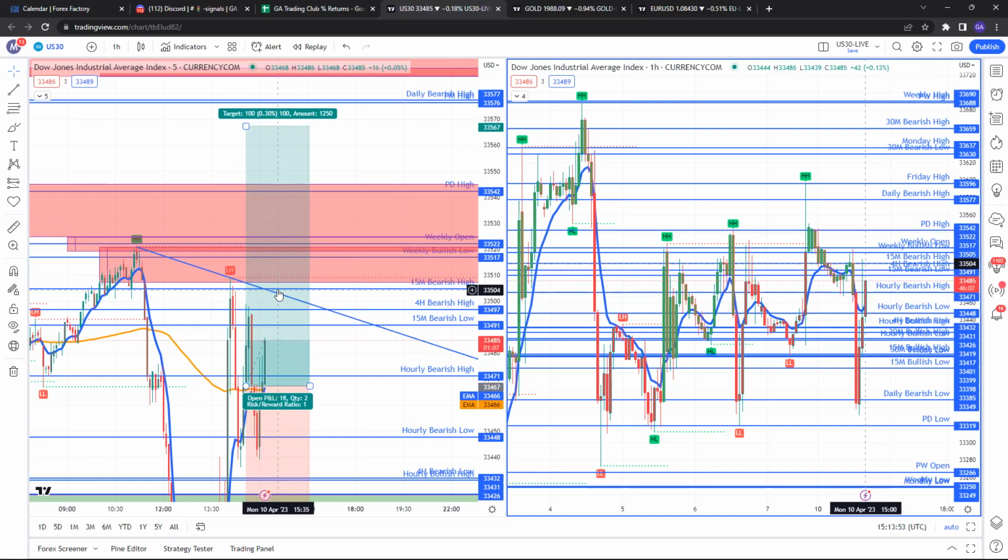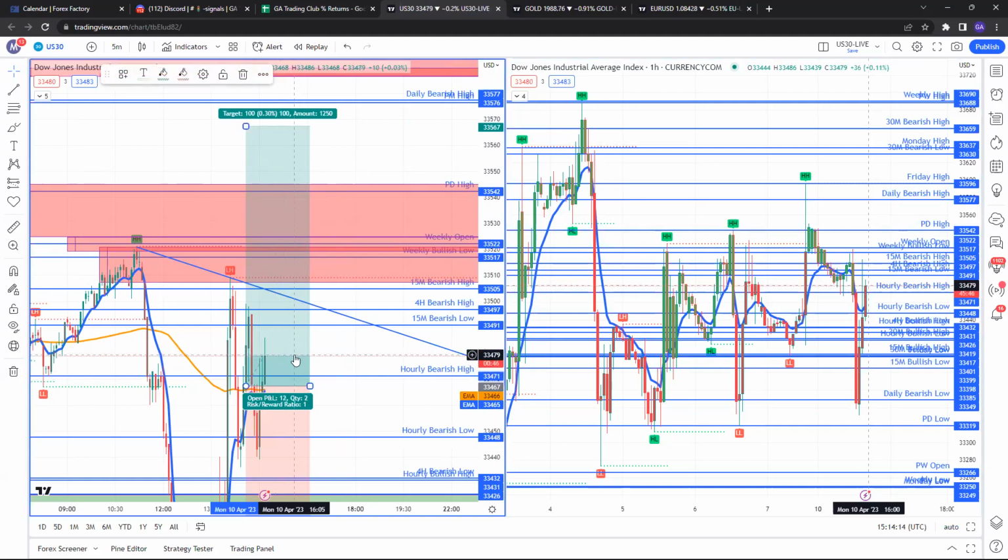Whenever you're in doubt or whenever you need to calculate how much you need to risk, just use those numbers. And if you're going to increase your stop loss and take profit, just reduce your lot size, and ideally you'll still risk the same. So if I was going for a 50 pip take profit and stop loss on this trade, I would have entered with, what is it, I think a 20 lot or maybe a 10 lot. Let me see what I'm filled in with. I'm filled in with a 10 lot, right?